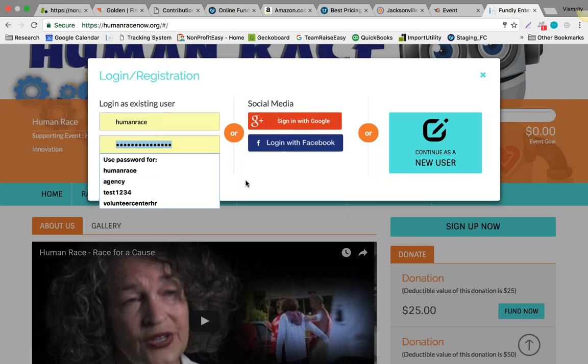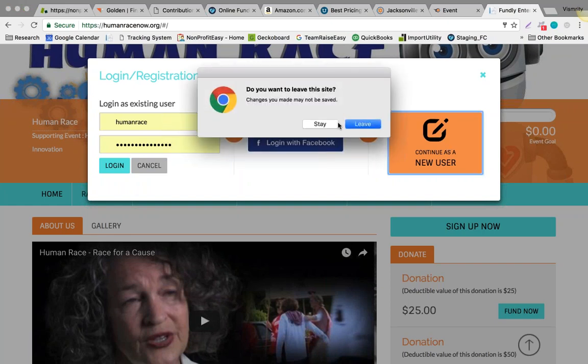We've migrated these guys from an old platform onto this platform, and you put in their username, you put in test12, and we can log in, and it takes them through that flow, okay? So that's one option. For those who didn't participate last year, they would continue as new user.